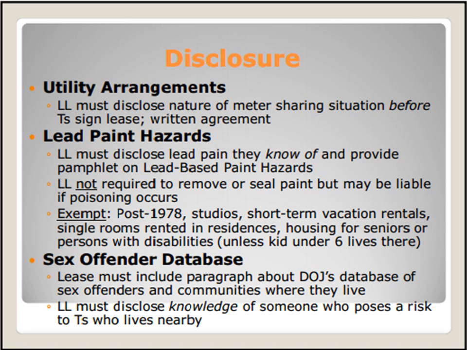But of course, this is lead paint that the landlord knows of. They also have to provide a pamphlet on lead-based paint hazards. So if you've ever seen one of those attached to your lease, then you know why. Just to give information to the tenants. Now, the landlord is not required to actually seal the paint or remove the lead paint, but if someone gets poisoned, if someone actually gets harmed for it, then they may be liable.